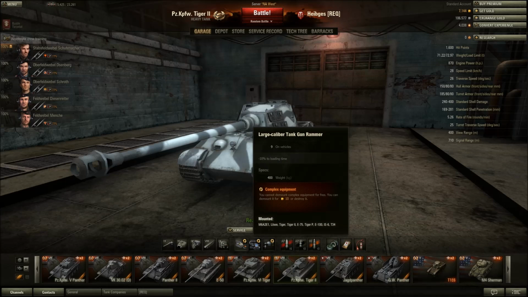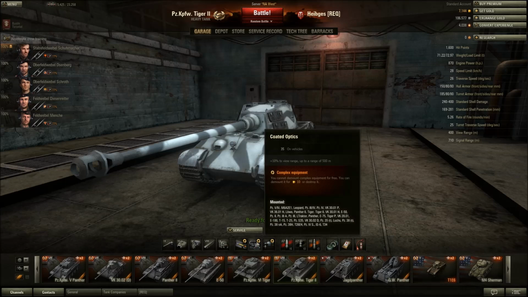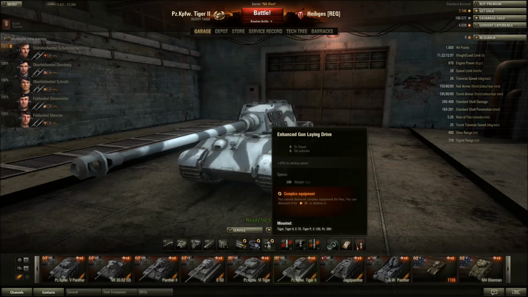So I've got on here the large caliber tank gun rammer, negative 10% to loading time. Coated optics, hey, why not? And the enhanced gun laying drive, 10% to aiming speed. So another interesting part of the game is that it's not exactly a tank simulator. Not like Steel Beasts Pro PE or something like that. But it definitely gives you an authentic kind of World War II tanking experience.